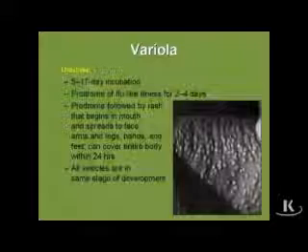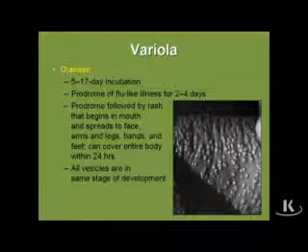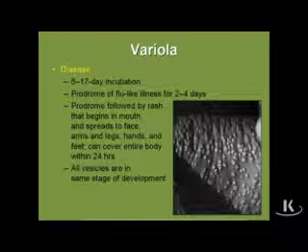The disease itself, similar to chickenpox, you have maybe a 5 to 17 day incubation period with a prodromal, flu-like illness. You're feeling really bad. So you've got the prodrome that's followed by the rash. And what's essential to remember about the rash is that all vesicles are in the same stage of development. The vesicles can and often do cover the entire body within 24 hours. Remember, because everything is in the same stage, we don't have crops of vesicles showing up like we do in chickenpox.